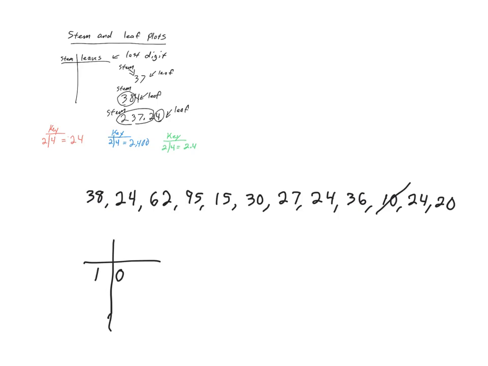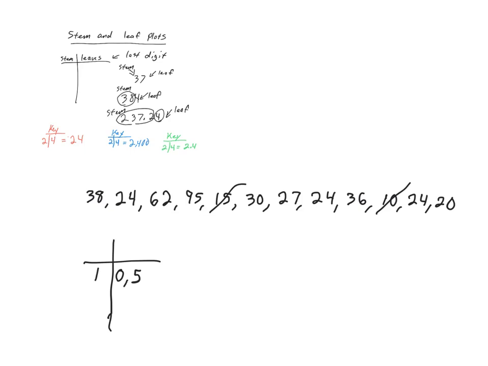Now, this particular chart wouldn't be very useful if I had to do a new stem every time I repeated a number. That's not very organized. All I did was put it in order then. The advantage to this is it uses the same stems for anything that shares them. So in this case, that 15 being my next smallest number is going to go there. It shares the 1 as a stem, but has a different leaf of a 5. So instead of doing a new stem, I'm just going to put a comma and a 5. And I'm going to cross out that 15 since I've used it.